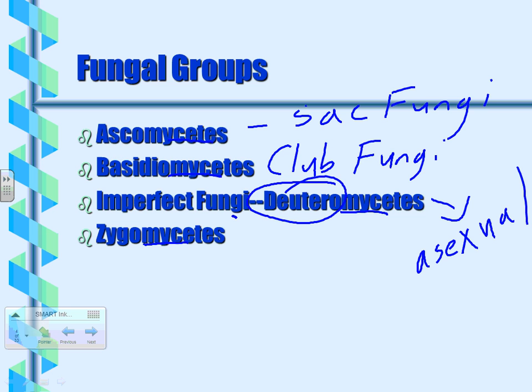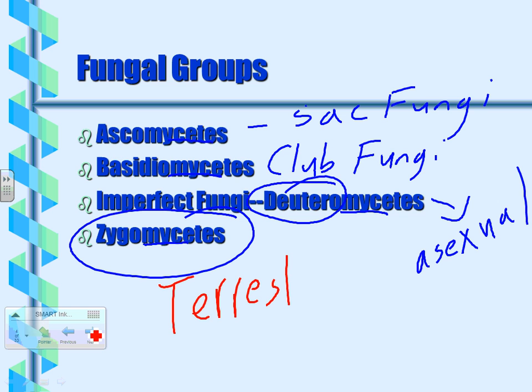And then this last group here, zygomycetes, those are called the terrestrial fungi because they're mostly found on land. Terrestrial fungi. What we're going to do for the rest of our little talk about fungi is go group by group, see examples, talk about how they reproduce, that kind of thing. Probably only get through the first group or two today. So ascomycetes are sac fungi, basidio are the club fungi. Basidio are things like mushrooms.